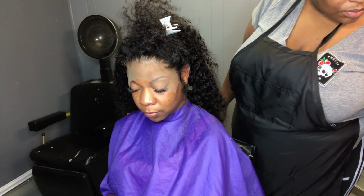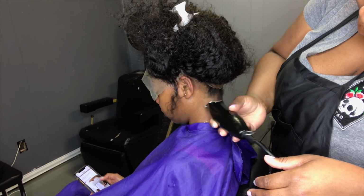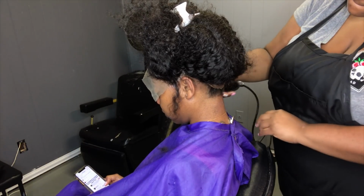And then just make sure that the hair is still laying down over the ears. And you just want to go over to the other side and do the same thing.